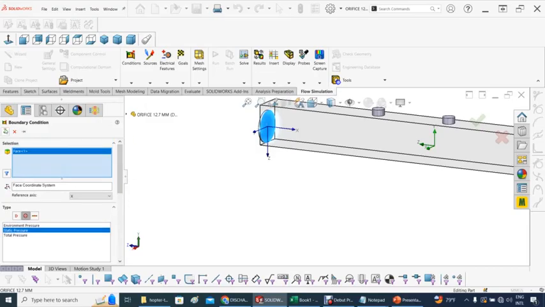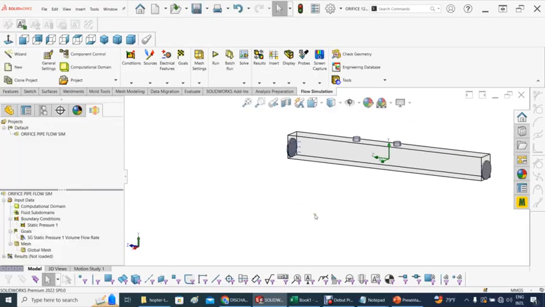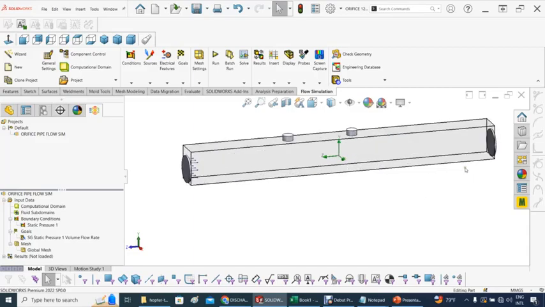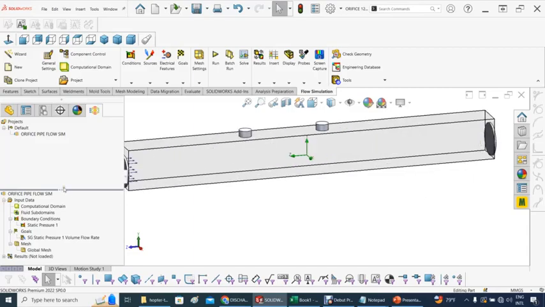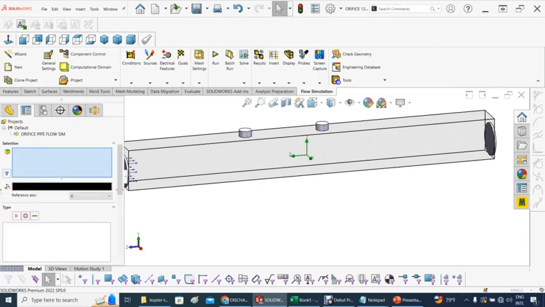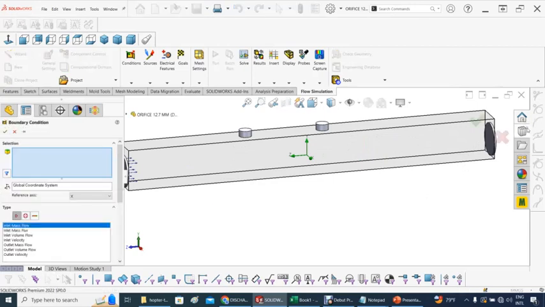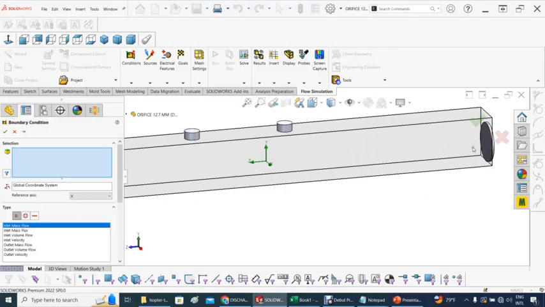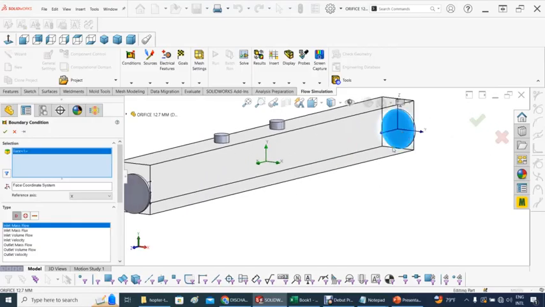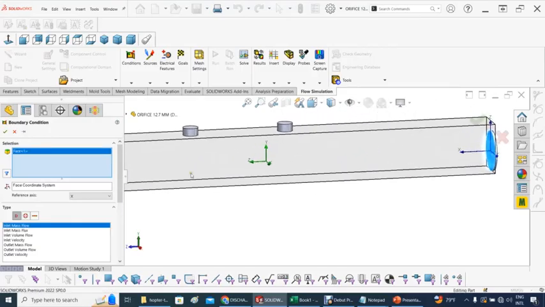All right. And then, and X pressure, static pressure.